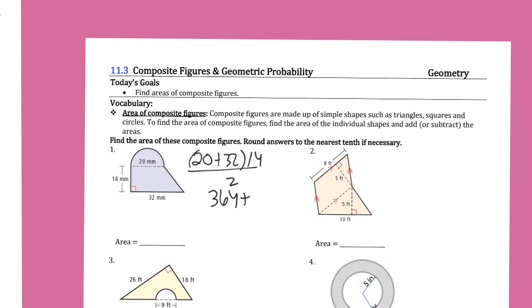The next thing is you're going to be taking a half circle. And so you're like, oh, I don't know how to find a half circle. Well, for a semicircle, you could use the formula that we learned yesterday to find the area of a sector, but that's most helpful if you have a weird fraction of a circle. In this case, truthfully, just finding the area and then dividing it by 2 will work great. So let's take the radius squared. If you do 10 squared and you times it by pi, that'll give you 314. And so you're going to add that to 364.